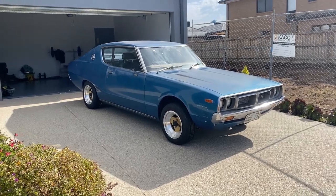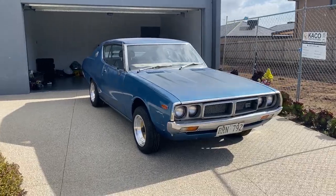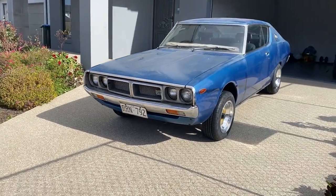Hello everyone, today I would like to introduce to you, with my brother, my Datsun C110 Kenmare Coupe that we picked up a few months ago and have just started now to modify and clean up as well.